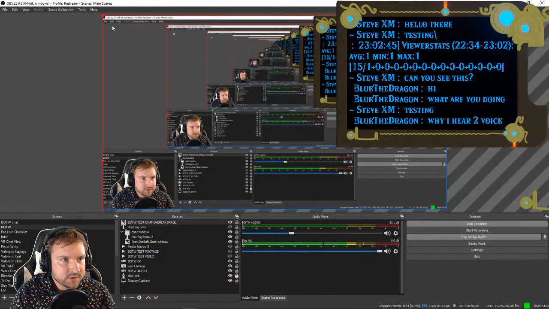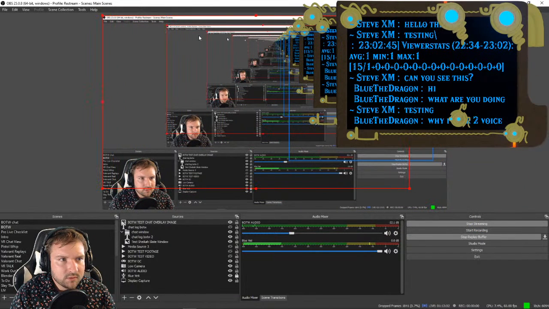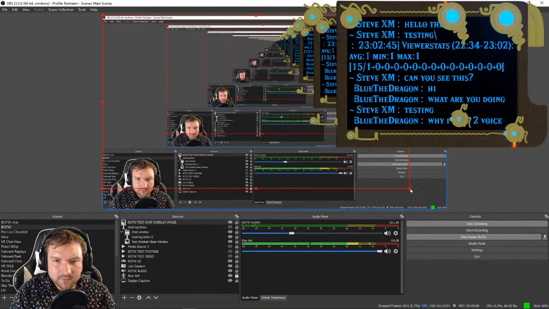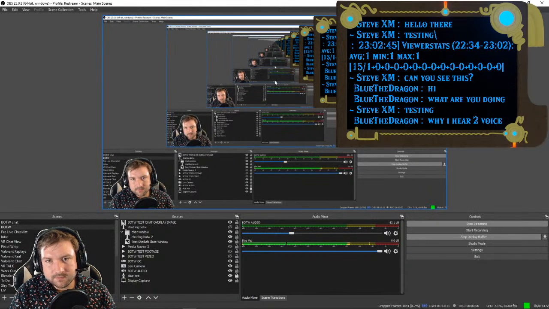So it's literally just those couple of objects overlaid on top. So it'll cover up the text. Gives it a nice effect, brings in the realism a little bit.